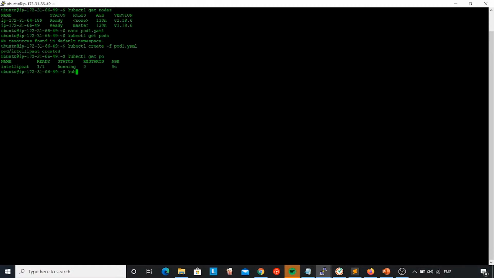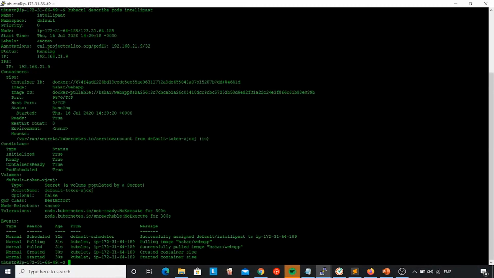So we can get inside of this pod and find out different details inside of it. We can use this command kubectl describe pods, and I'm gonna give the pod name, which is Intellipaat. So you can see the image that is being pulled, the container ID, the ports, the host, and everything with respect to that has been mentioned here. If the image is pulled successfully, and if it has a secret volume, everything has been described in detail as soon as you use the kubectl describe command, right? So this is how you create a pod.